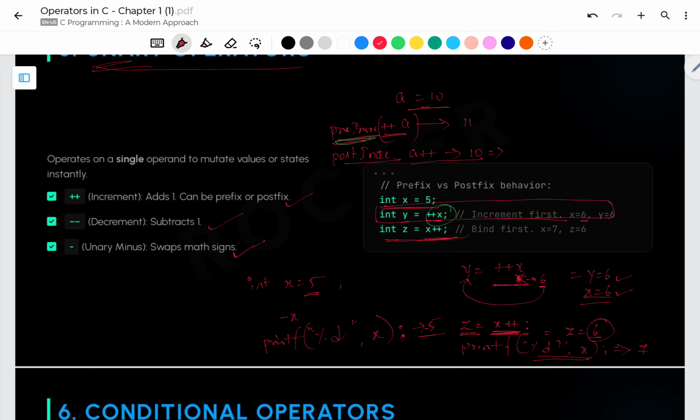When you are declaring the value like this, at that time it will return the answer like this. So when I'm declaring this x, I can directly write minus x here also. It will return the minus value, like how we are swapping the signs. In the same way we are changing the sign.